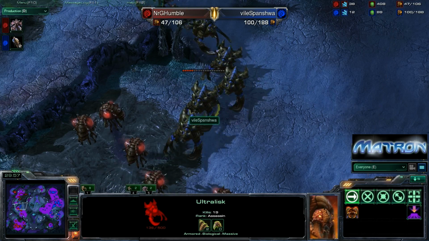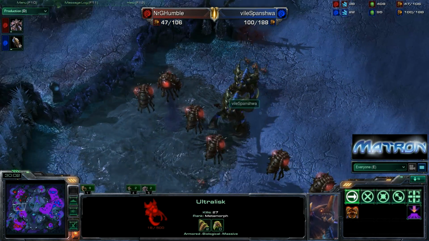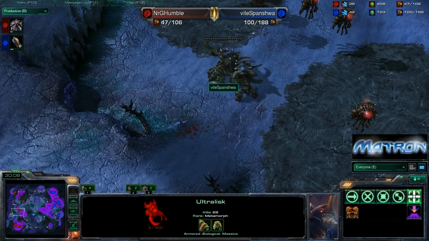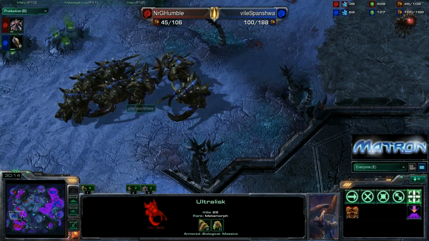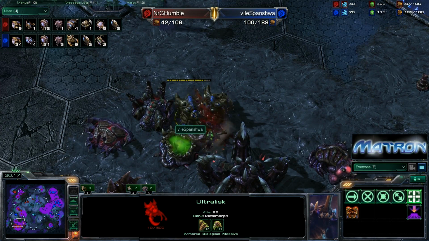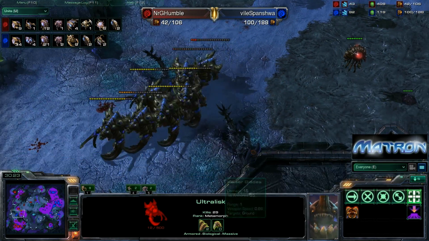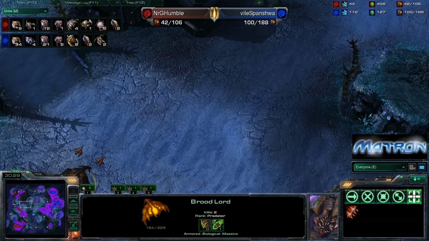And Spanishiwa's kind of been going back and forth between the natural, the third, the fourth, and it looks like actually some of these Ultras will go down. A 27 kill Ultra about to die if it does not focus down, down to 8 HP. So Spanishiwa doing his best with all these Ultras. He's got 9 of them now, but some of them are actually quite low. So if the Broodlords are able to move into position here for Humble, he could actually defend a little bit.